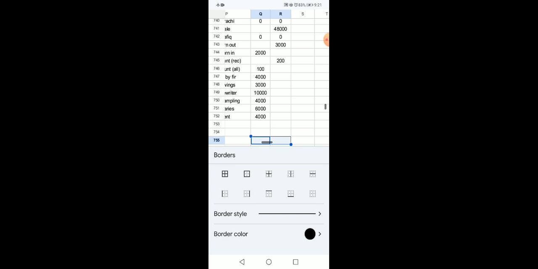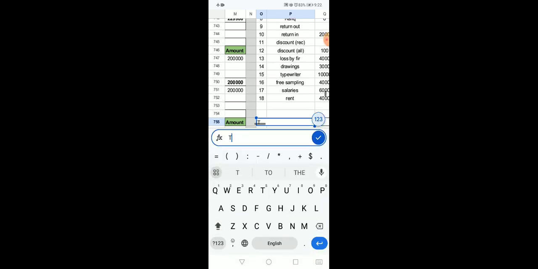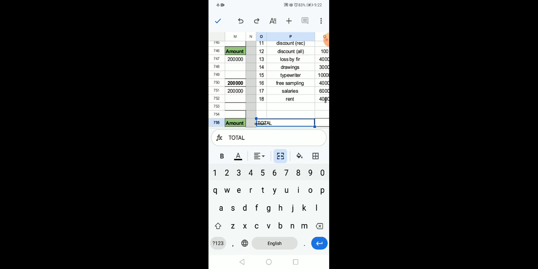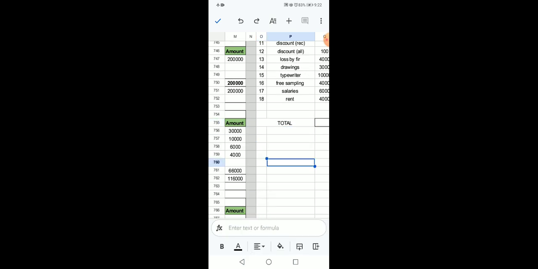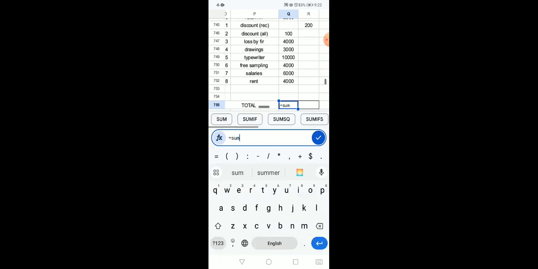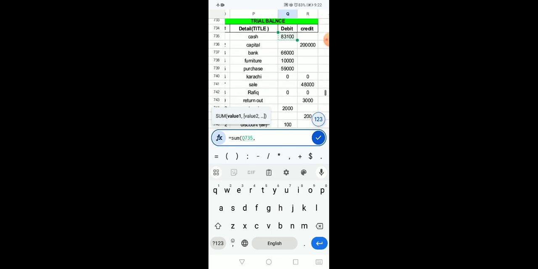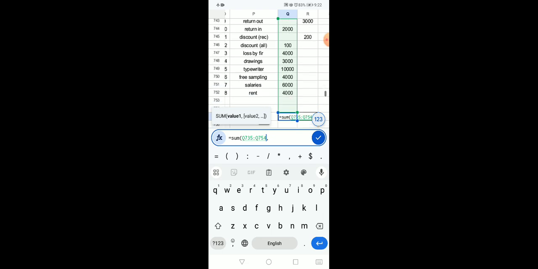We will take the total of both sides. And what will happen? If the total of both sides is equal, it means our answer is correct. So here we are just arranging it. Let's take the sum of the debit side. I am taking help from Excel. I will take the sum from here to here, all amounts present on the debit side of the trial balance. I have got its balance: 251,200.